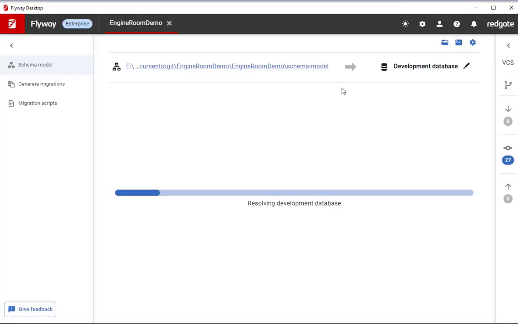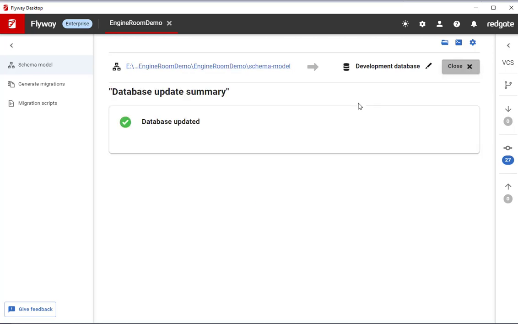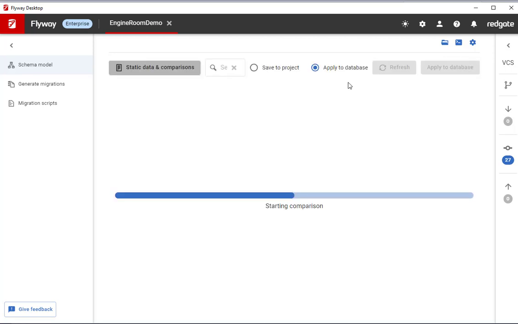I'm going to continue. And then once this is done, I will close it. I'll actually toggle that back. So you do want to make sure you're paying attention to the toggle direction in here. So you can see I'm going from the schema model to the database up here at the top. And what this is actually going to do is it's going to update the database, right? And so I'm going to retoggle this.